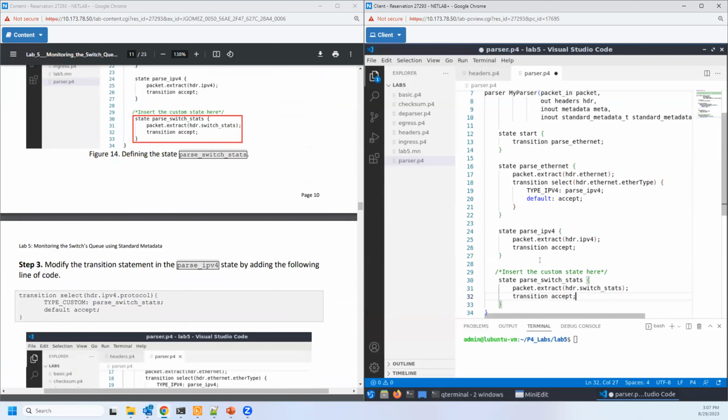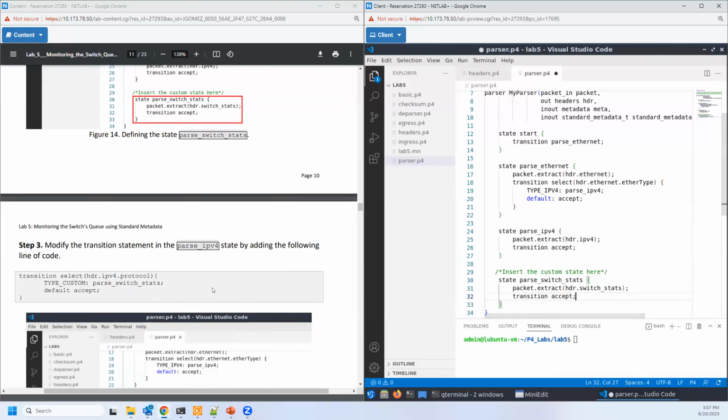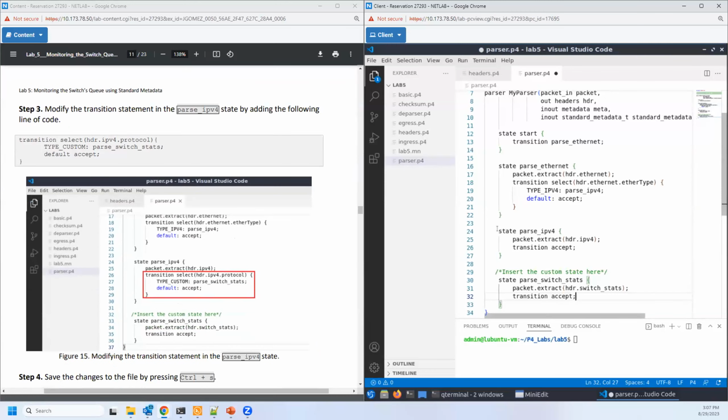And as we said before, we are assuming that this custom header will be inserted on top of the IPv4 header. Essentially, we're going to modify the state that is already created for us for parsing IPv4. We're going to keep the first line, which extracts the IPv4 header from the packet. But instead of just unconditionally going to the accept and starting processing in the ingress, we're going to remove that and do some checks.